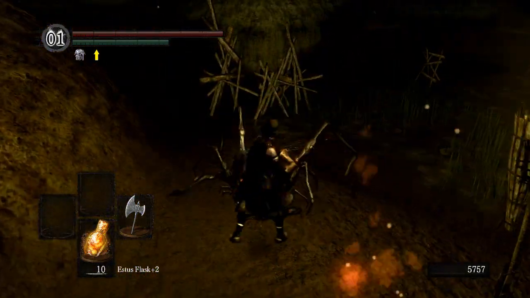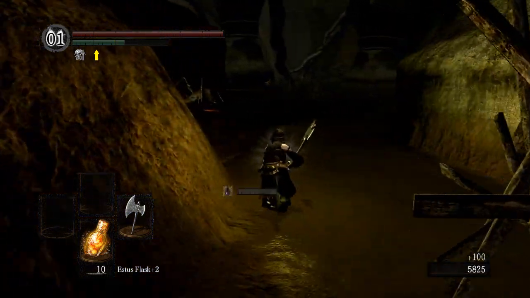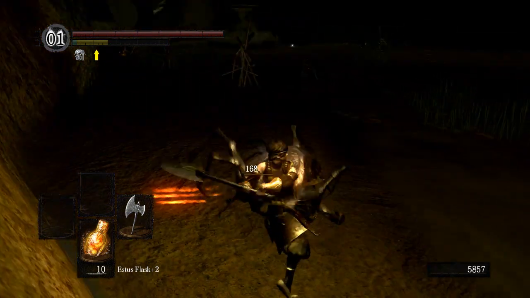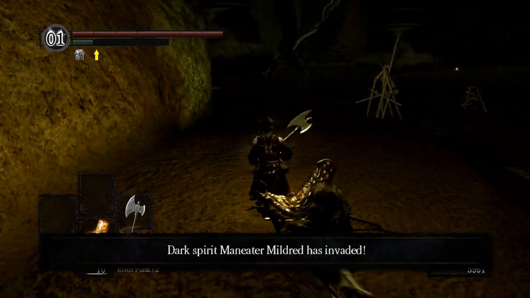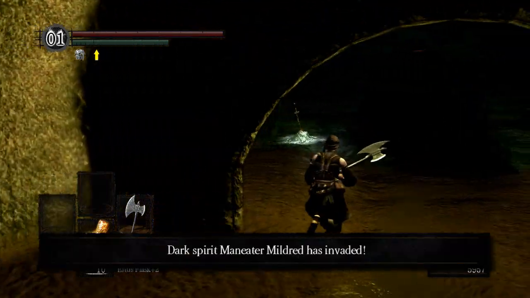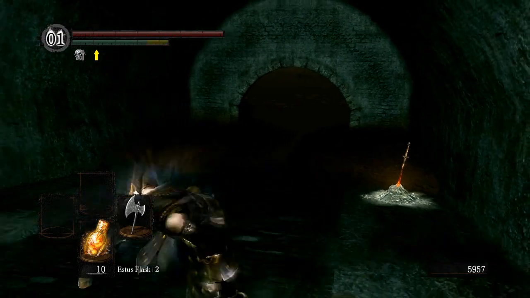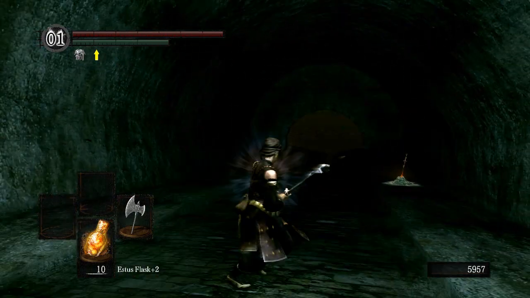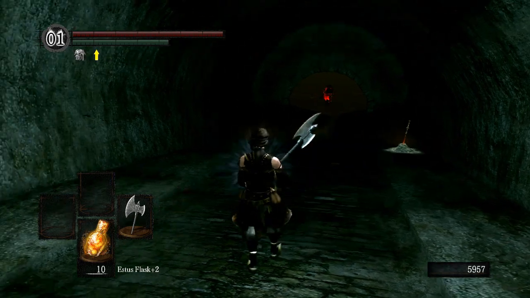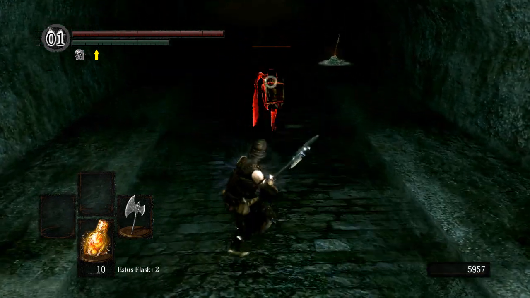But we want to run to the bonfire because Man-Eater Mildred's going to invade us here very soon. Another NPC. And we don't need to fight Man-Eater Mildred in front of all these people. And there she is. So we can just run over here. I don't think we can even light that. Nope, but we can take her in here. She's very easy to kill. Just has a plank shield, a sack on her head, and the Butcher Cleaver. And that's all she has.